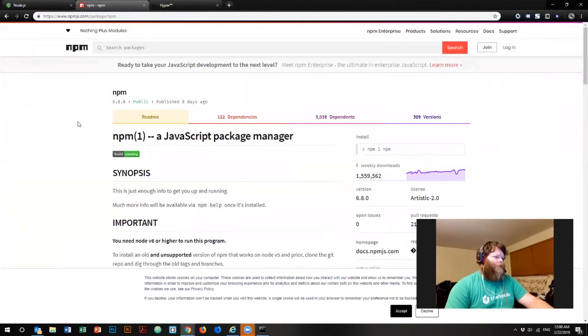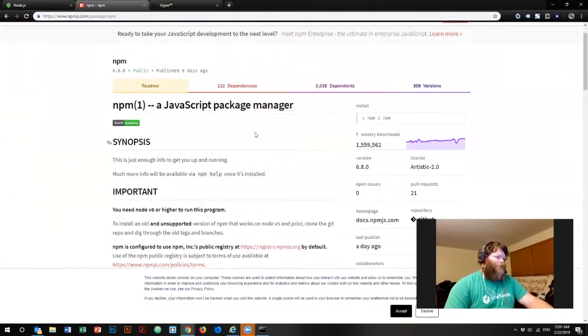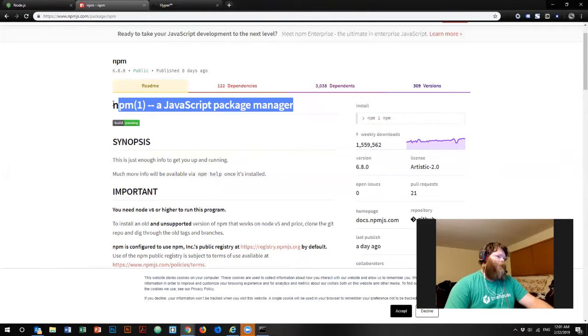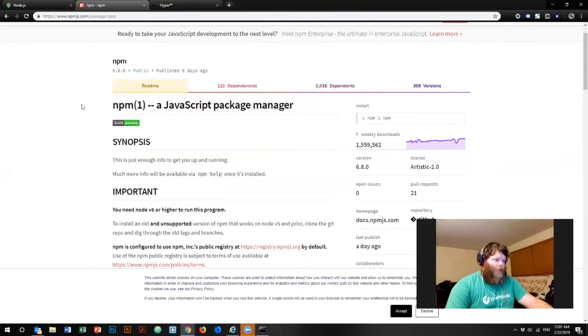It's very, very simple. So this package manager is key to executing effective code within Node. It's not a requirement, but it's very, very powerful.